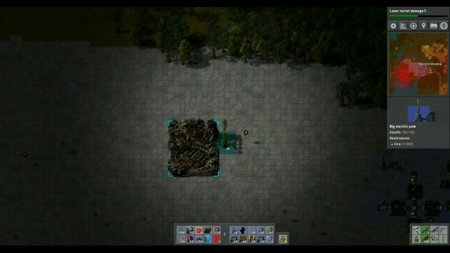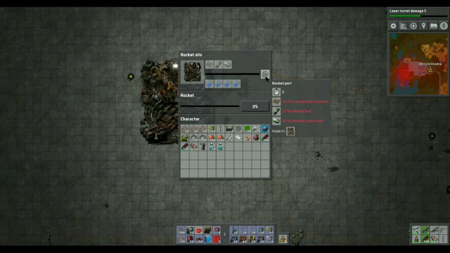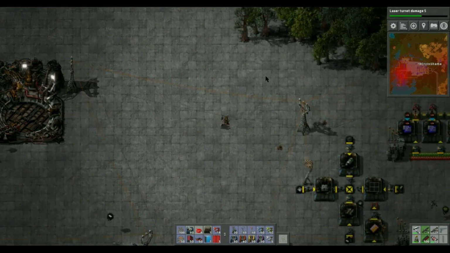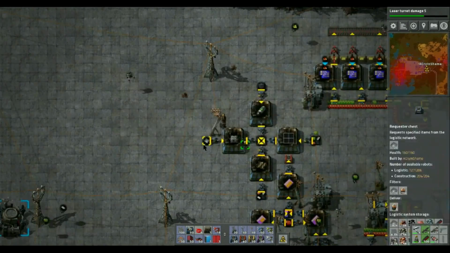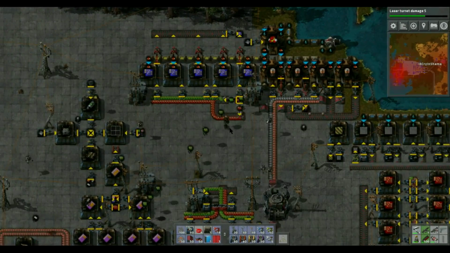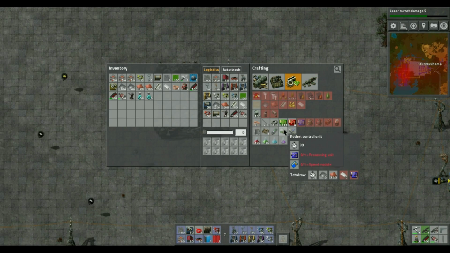I'll place the rocket silo down and get some power to connect to it. This is where I'm looking at what is needed to create the rocket itself. It's low density structures, rocket fuel, and the computer. So that shouldn't be too hard. I need to get some more setups to create those individual items and place them directly into the rocket silo for the rocket to be crafted.